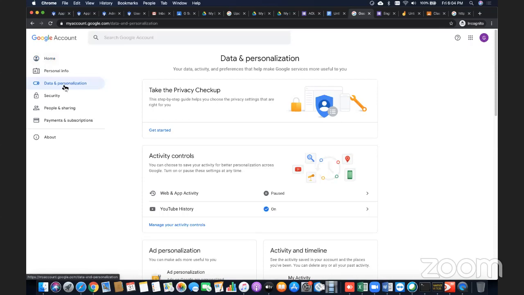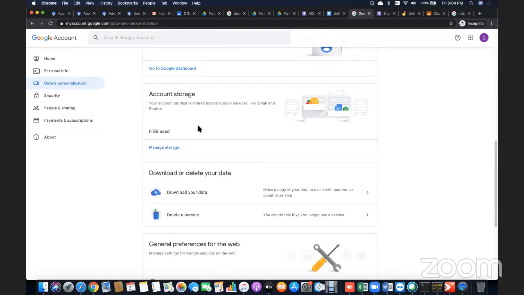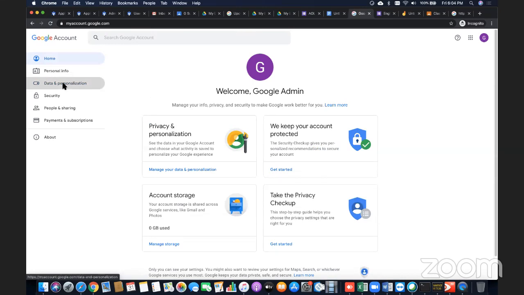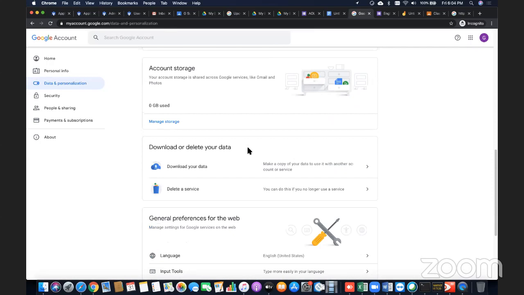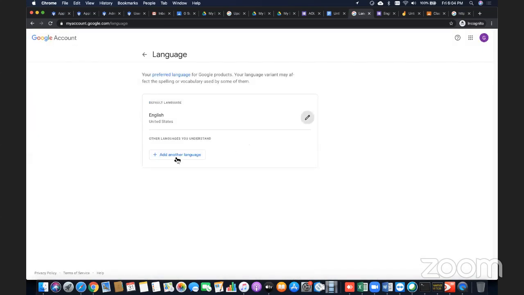So we will go to data and personalization. Under that we have general preferences. Let's change that. So we'll go to myaccount.google.com, data and personalization. Under that, we have general preferences, and then we have the language, and we have the input tools. So first we'll select the language, and we can add other languages.